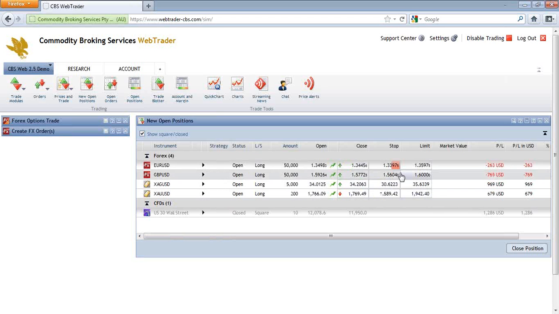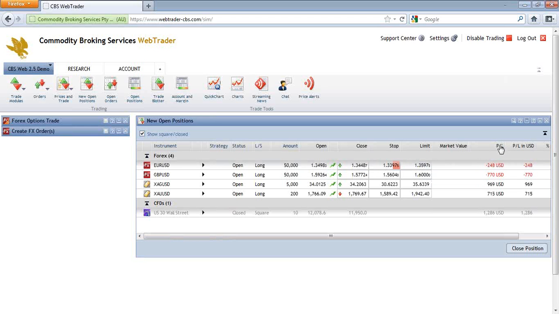If you see the colors, we have red for stop and green for take profit. What this suggests is that your current stop loss is closer to getting executed than your take profit from the current market price. As you can see that it's decreasing or increasing, so the further it goes to being full, the closer you're going to be stopped out, and if it was green and on the limit, the further you would be to getting taken out on your take profit.